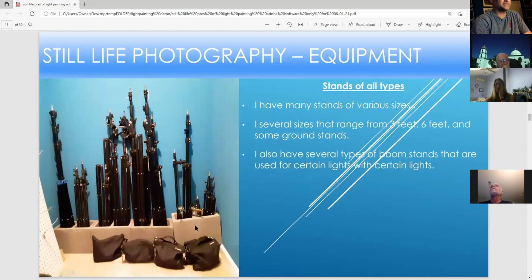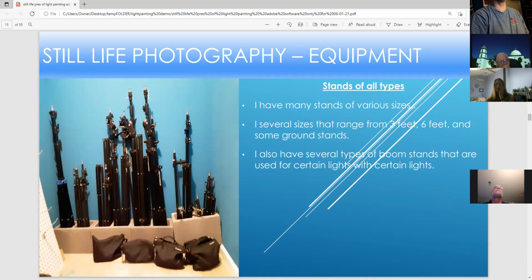These are all my stands, and these are in concrete blocks. I'll talk about concrete blocks later. It's one way to use a concrete block. Then you have a stand, and the stands come with the bags. But these I had to buy at a hardware store, and these are all filled with rocks.